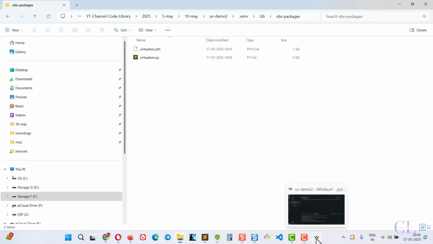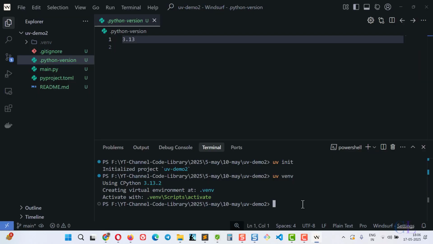Right now we'll activate this virtual environment. Here you can see it says activate with .venv\Scripts\activate. So the .venv folder is located in this current directory. We'll hit enter, we'll write Scripts, then activate.